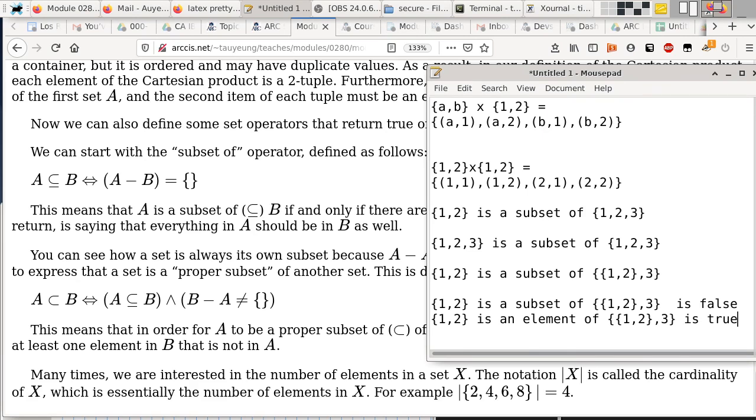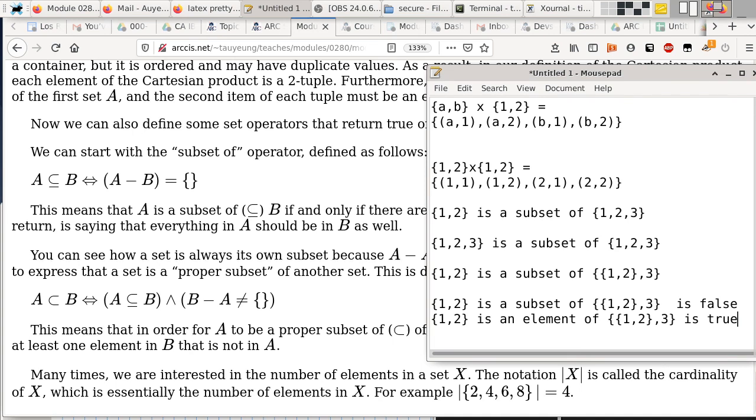So is that okay? Is everybody understanding why {1, 2} as a set being a subset of the set {{1, 2}, 3} is actually false? Because 1 as a value cannot be considered the same as {1, 2} as a set. Are we good so far? All right. So these are kind of the trickier cases, okay? And that's kind of important, because if you can get all the trickier cases, then you probably understand the concept already.